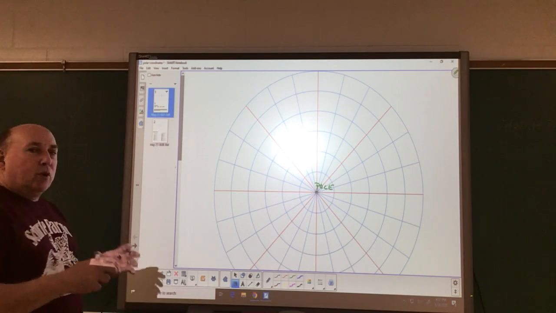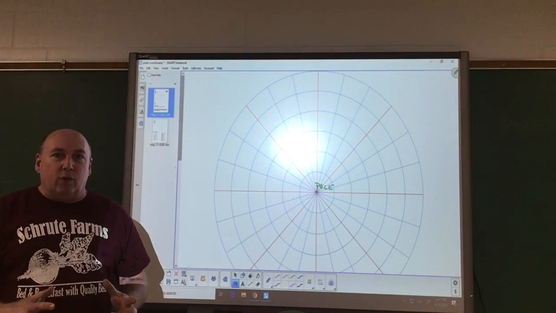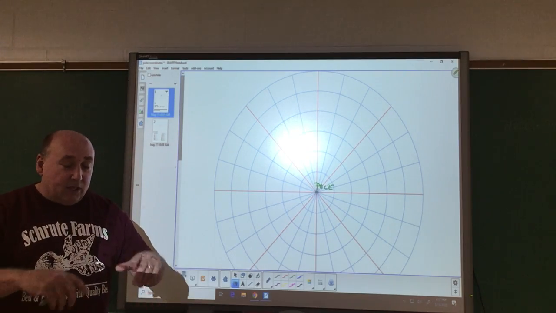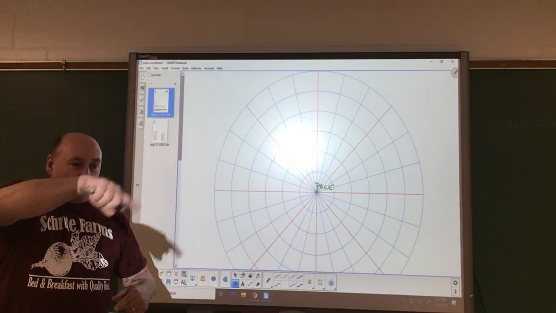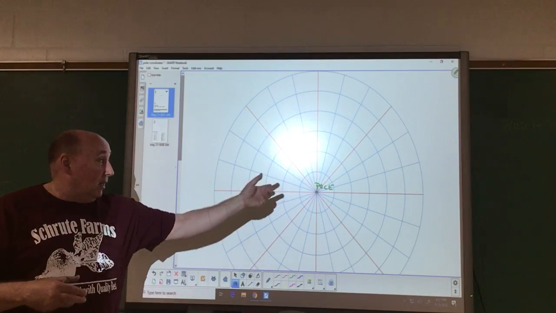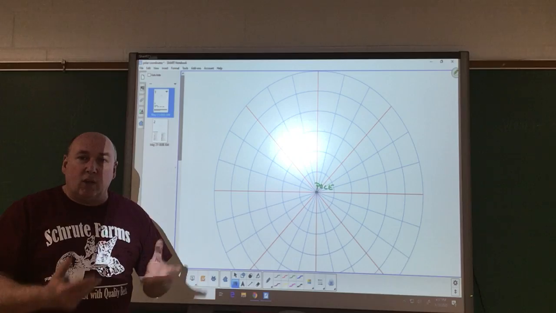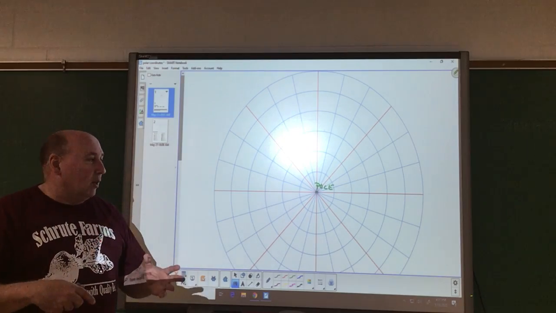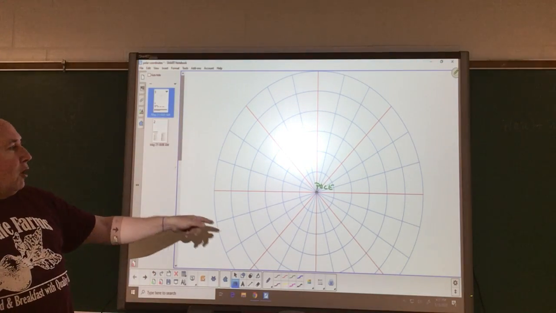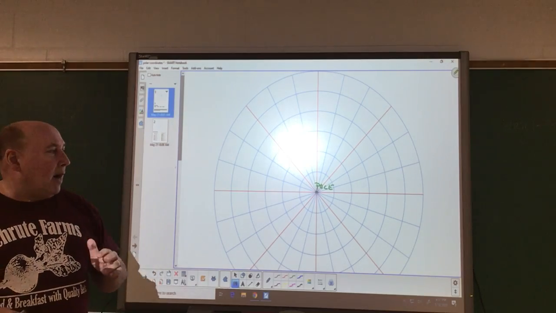It's like the North Pole. If you look at a globe and you cut off at the equator and you look at the North Pole, or if you flatten out the map, you see lines coming down and circles that go around. That's basically why this is called polar coordinates, because of the North Pole. You have the lines of latitude and longitude that go down and circle around the Earth. That's what we're looking at here. Now we have lines that go all the way around.